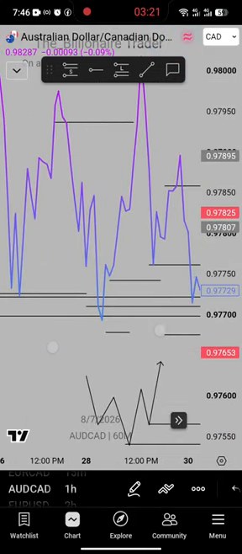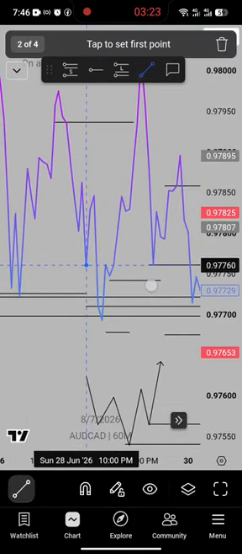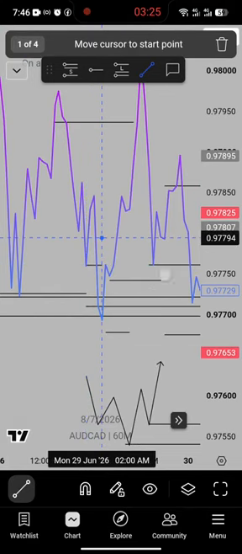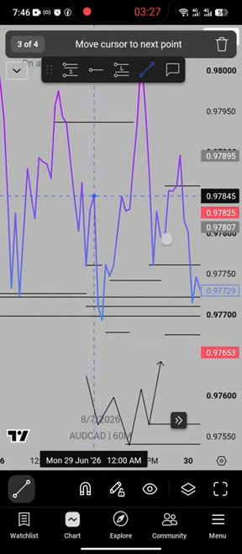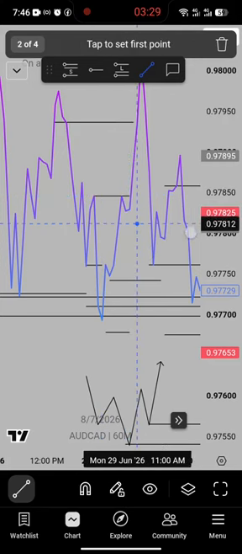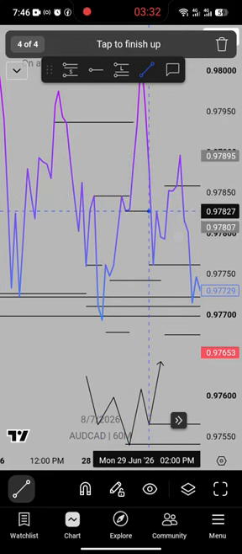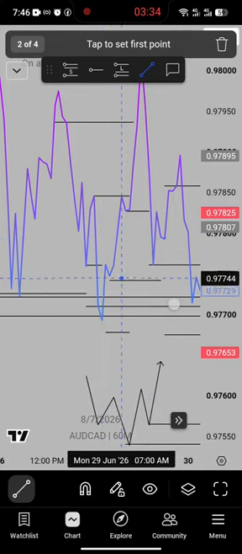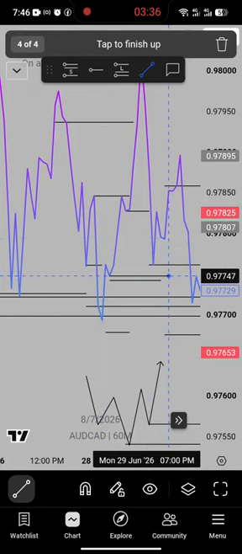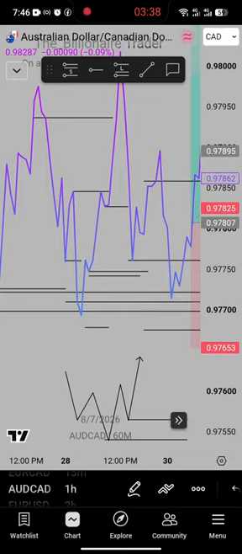In this case, we have the sweep of this here and we have the break of this. So you already know that this one is a liquidity if you change to the candle chart, and also this particular area is also a liquidity. Why is it a liquidity? It is a pullback before the breakout. That pullback is a type B pattern. You have the liquidity before you have the break of structure.